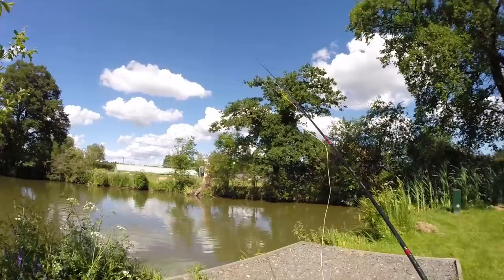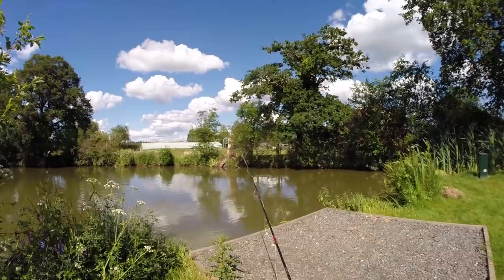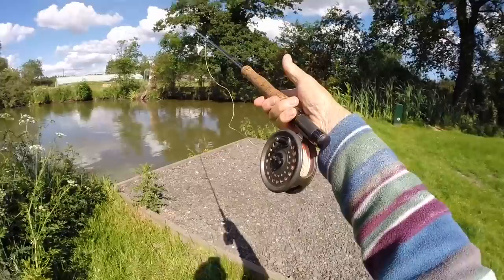Right, I can see some small dimples here. Now, when they get going on these chum mixer biscuits, they're much smaller targets, so they're not going to be slurping and taking it down like kids with a Mars bar. They're going to be nipping at it a bit. You've got to let them turn down before you set the hook, because you can't strike hard with a fly rod, it's so soft. A fly rod is for casting rather than actually hooking a fish.